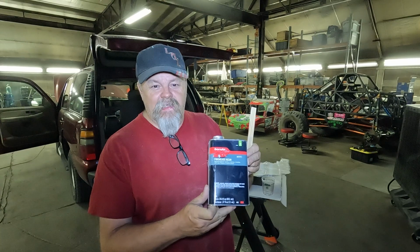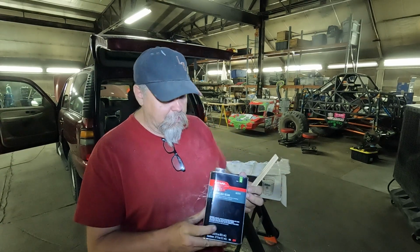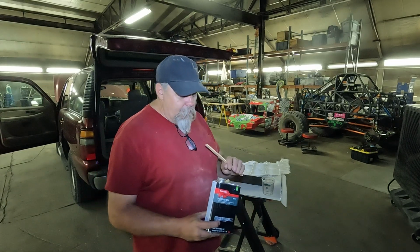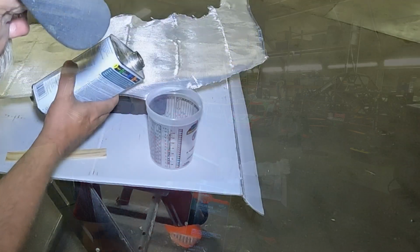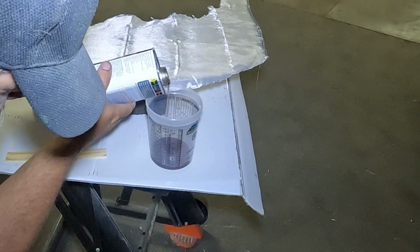Getting ready to mix the fiberglass resin, and it's just the stuff you can get at the parts stores or even the big box hardware stores. It's 10 drops of hardener to 1 ounce of the resin. So we're gonna mix that right now.